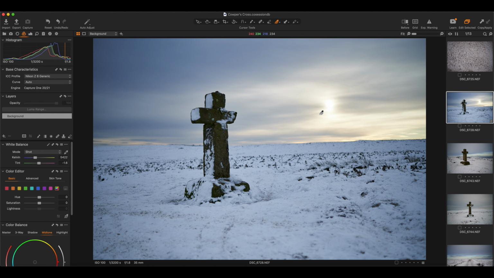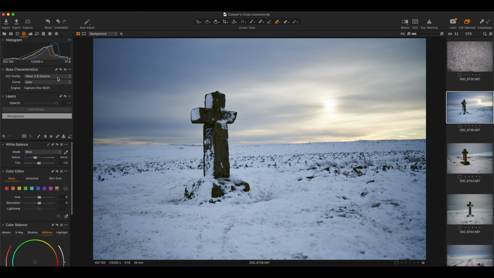And I think this is a good example of that from a photograph that I took whilst I was filming that video. And it's one that I'm going to use as an example to show how different sorts of colour edits can have different effects and different feels to the photographs that we make.